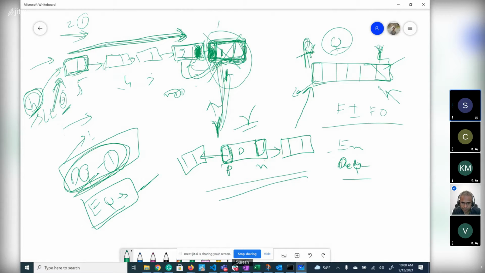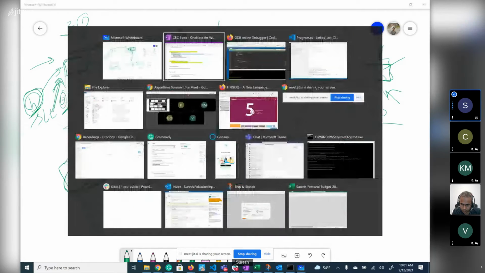Cool. Yeah, so this is a very interesting topic we discussed today. I think next week I will try to come up with this algorithm. If anyone has some time this week, I definitely encourage you to write this, implement queue using double linked list. Otherwise I will try to write it and I will show you next week. It's almost 10:30 in India. Maybe we can discuss the next algorithm next week.